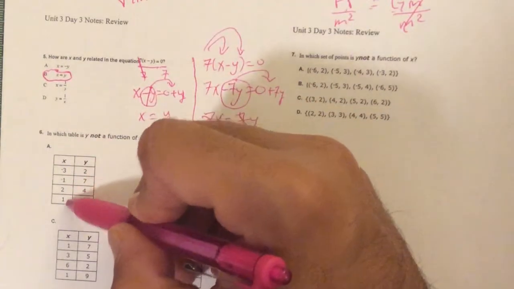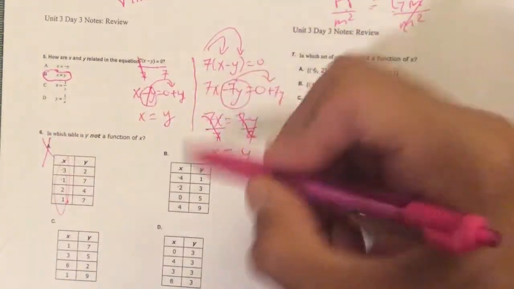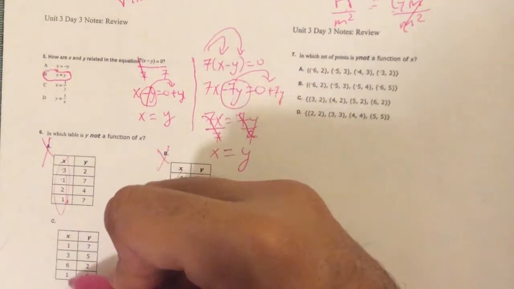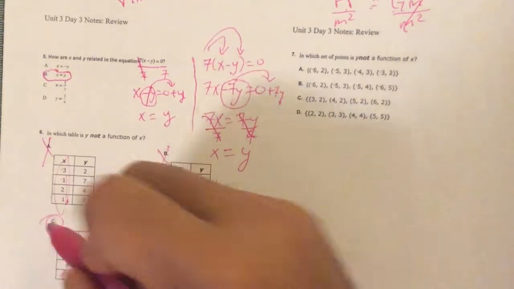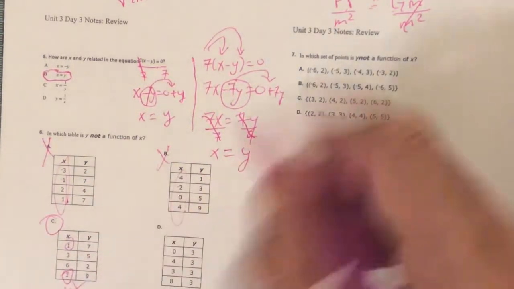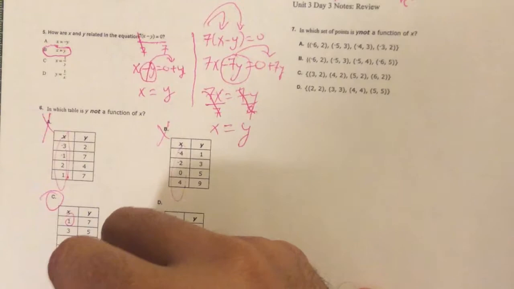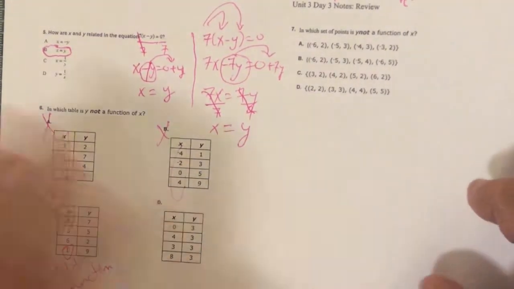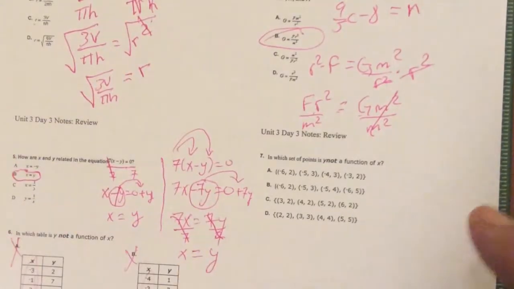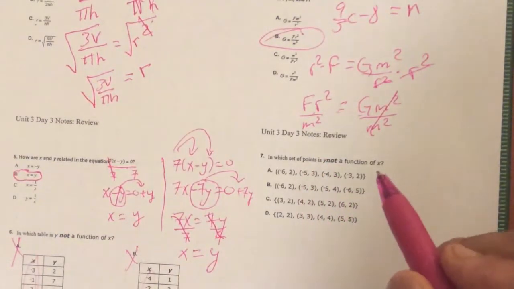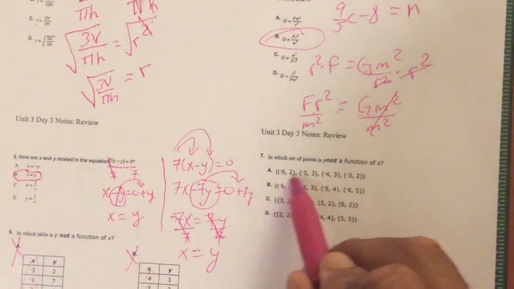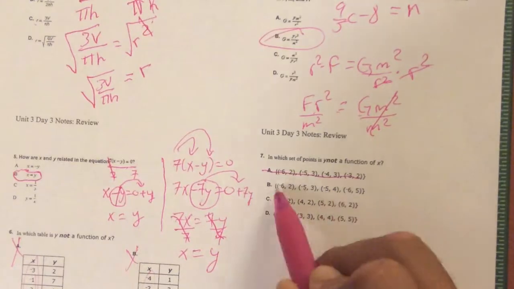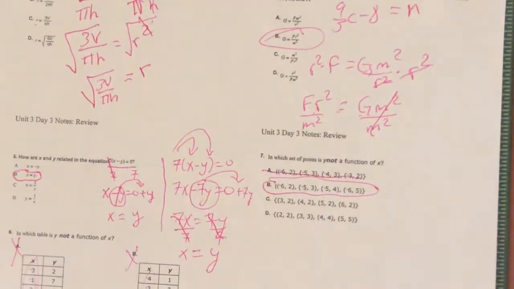So if you notice here, we have all different x's, so that's not it. Here we have all different x's. It's not B. C, the ones repeat, so my answer is C. This is not a function, okay? The other ones are, so they're asking me for the one that's not. Okay, number 7, they're asking me which one is not. So let's look for the one that has repeating x's. So this one's good. Negative 6, negative 5, negative 5, negative 6. So your answer is B because the x's repeat.